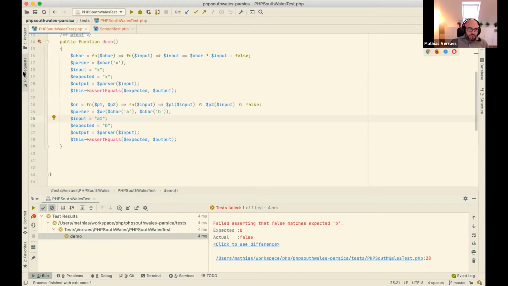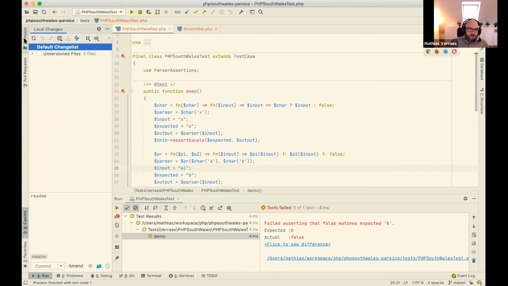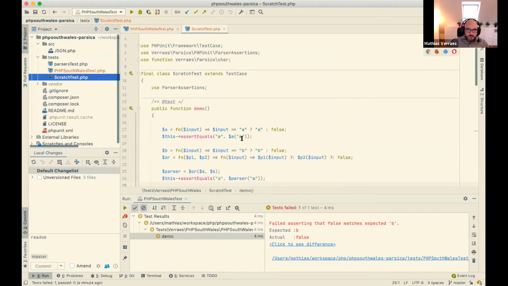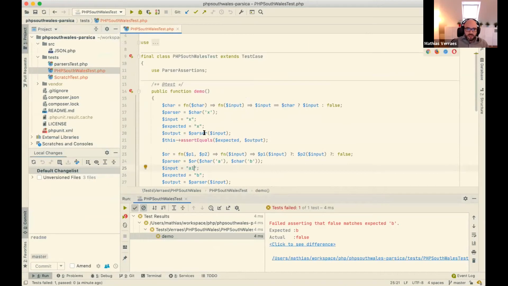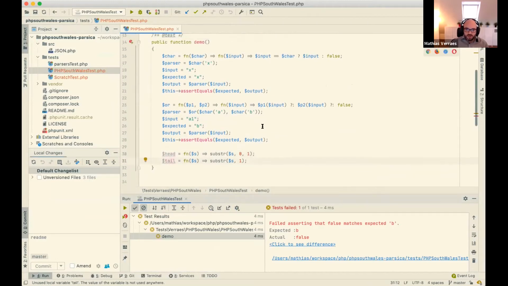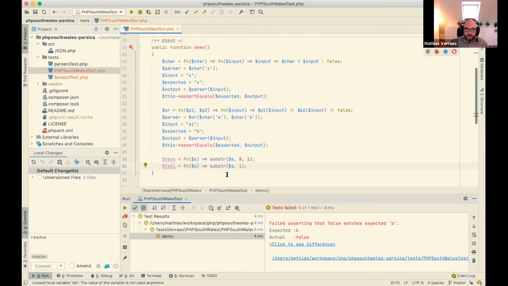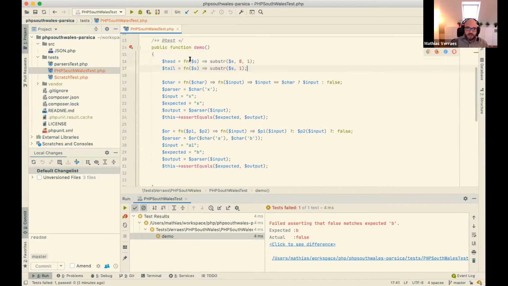Actually, I'm going to copy those two because they're boring code from here. So I just wrote a quick head and a tail function to get the start of a string. Head returns the first character of a string, and tail returns the remaining part of a string. Just a quick utility function here, because now we can use this in our character parser.